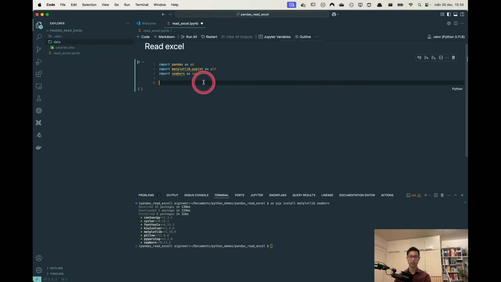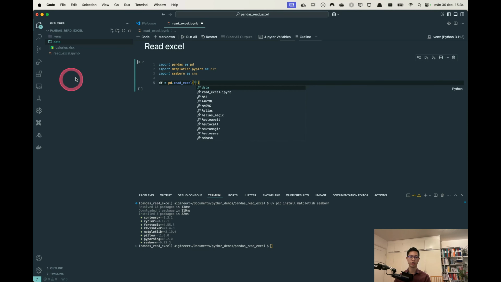So now we can read this. df equals pd.read_excel. We need to find the path to this. In Jupyter Notebook it is quite easy. It's relative to where the Jupyter Notebook is. The Jupyter Notebook is here, so relative to it, the data folder is a sibling to this notebook file.